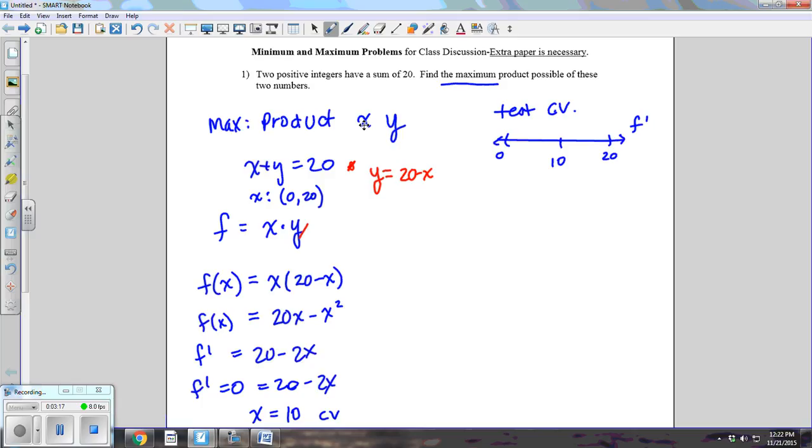So with the first derivative test, let's test a number just below 10, for instance 4 or 7 or something. And the derivative at 7, going back to our derivative function, if we plug in a 7, we get 20 minus 14, a positive derivative. And then a point above 10, like 11, plugging that back into the derivative, we get 20 minus 22, or a negative value. Remember that this indicates that the function itself is going from increasing to decreasing, so we have a maximum. And that is what we wanted to do. We wanted to maximize the product. So at x equal to 10, the product is maximized.